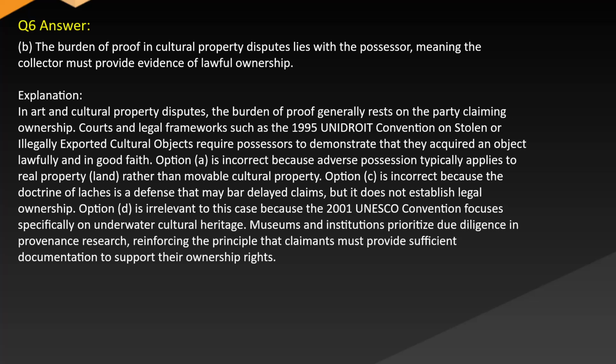Option A is incorrect because adverse possession typically applies to real property, land, rather than movable cultural property. Option C is incorrect because the doctrine of laches is a defense that may bar delayed claims, but it does not establish legal ownership. Option D is irrelevant to this case because the 2001 UNESCO Convention focuses specifically on underwater cultural heritage. Museums and institutions prioritize due diligence in provenance research, reinforcing the principle that claimants must provide sufficient documentation to support their ownership rights.